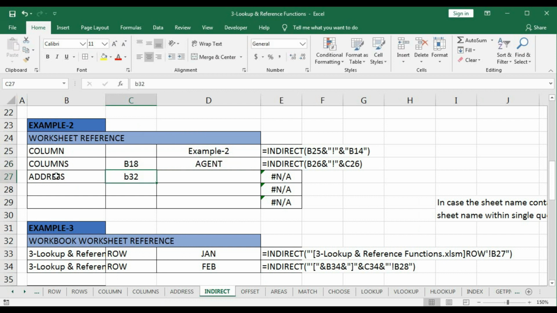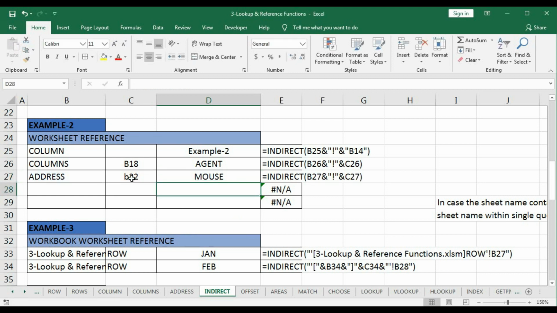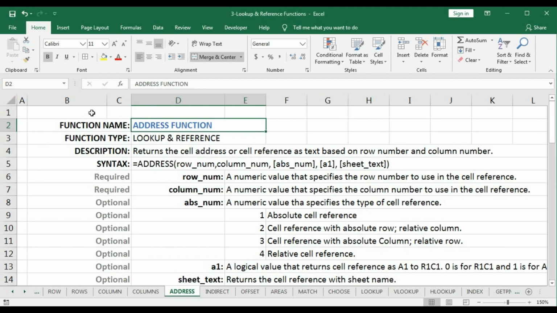Now the address sheet: equal to INDIRECT, select this, and within quotation exclamation sign, and select this range, bracket close and enter. We got mouse. You can see here in the address sheet B32 we have mouse.